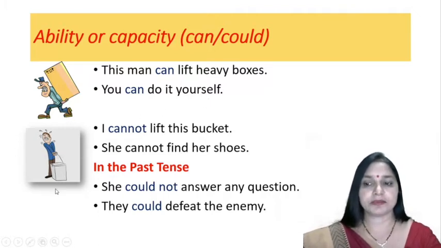Now see the other picture, the man trying to lift a bucket. He says, I cannot lift this bucket. That means he is trying to say, I do not have the ability to lift this bucket. She cannot find her shoes. She does not have the ability to find her shoes.